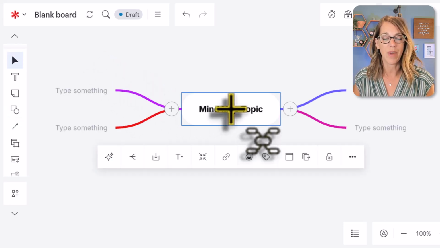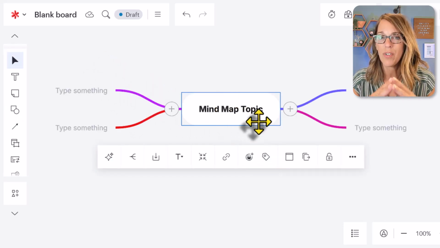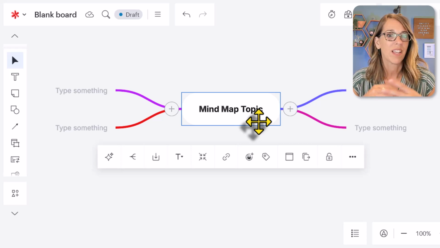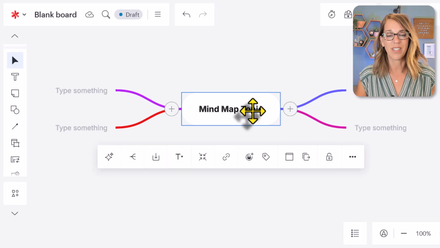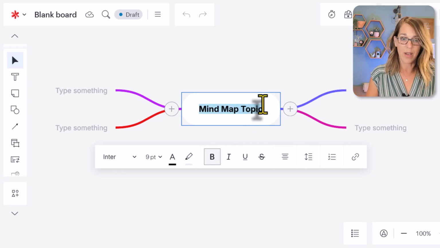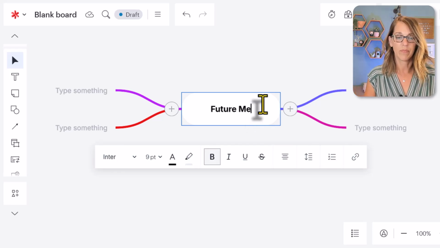I'm going to drop it, say, right here. Now I'm going to do my Future Me activity for my students, but this could also be classifying birds or working through the food pyramid. It might be classifying the bones of the body. I mean, there's so many different things that you could use this for. I'm going to use this for Future Me. And then this is going to be for Angie.